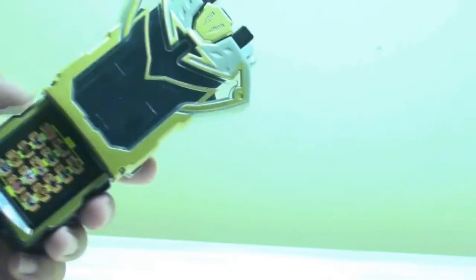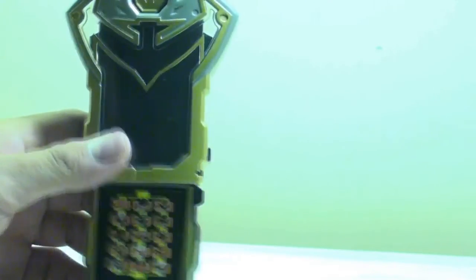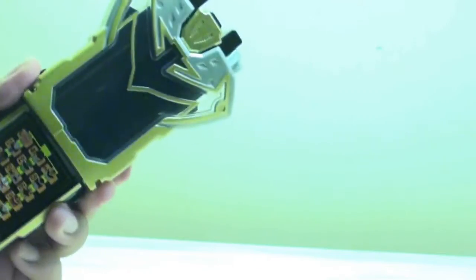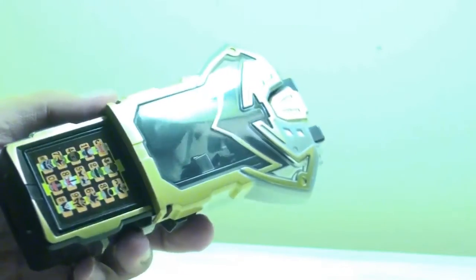Now, for the Morpher itself, I gotta say for $15, it's okay for what you're getting. It's a cool display piece, like a lot of people have been saying, and overall, it's okay to just play around with, even with the lack of sounds and no LEDs and no scanner. Even the Japanese release didn't have a scanner. It was just this little red piece that went down and it didn't scan it. But overall, it's still a pretty decent Morpher.